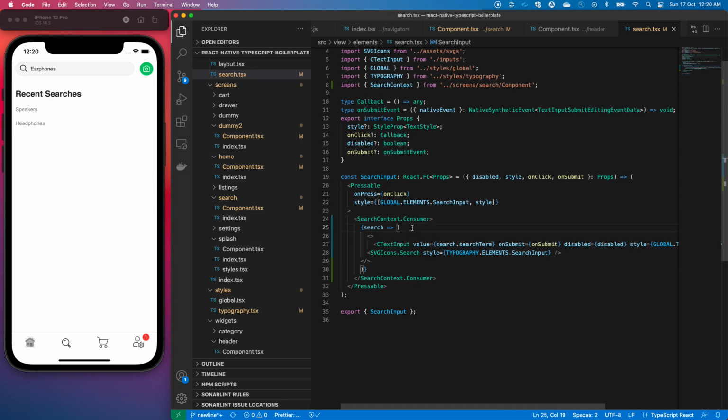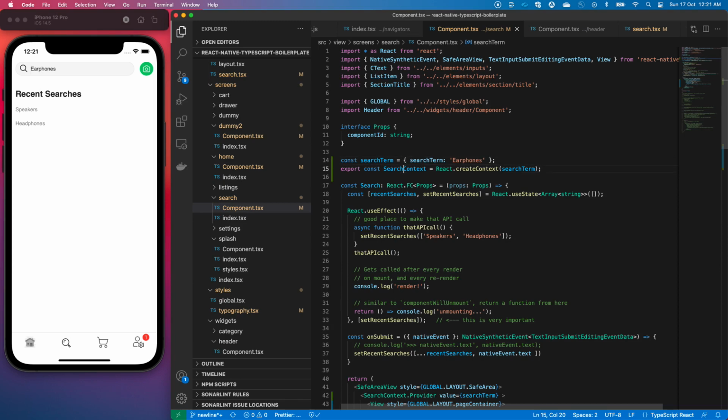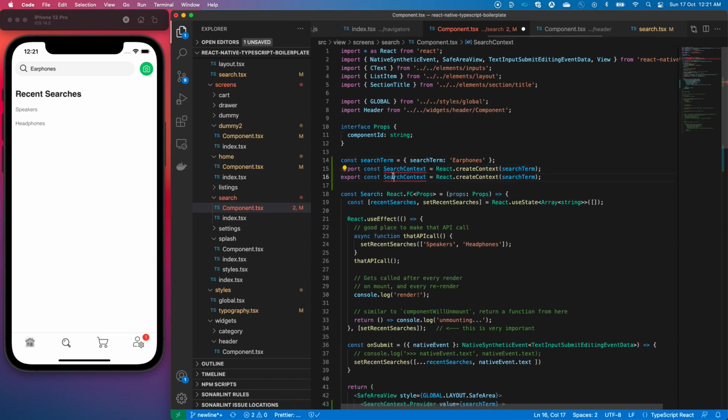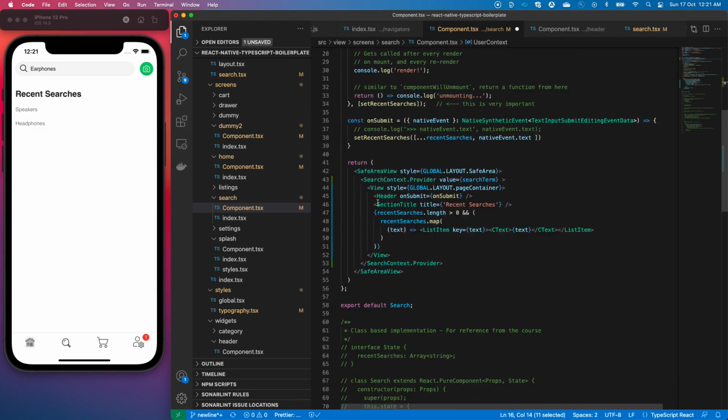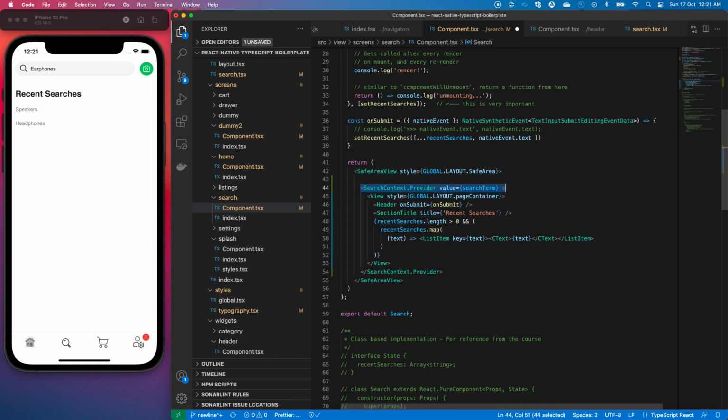Another use case can be using multiple consumers. What we need to do is we just need to wrap it inside another context. So let's say that we had another context and it was some kind of a user context. And what we could simply do was we could wrap the whole thing inside our user context.